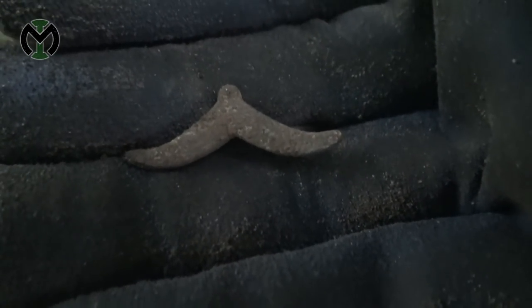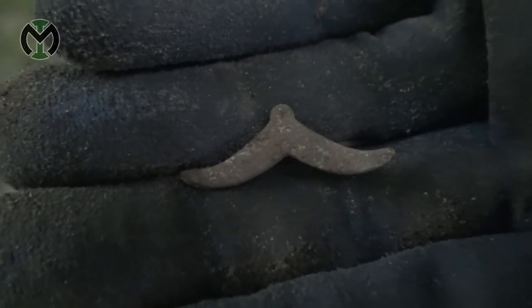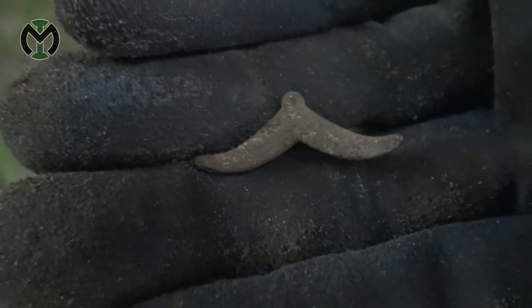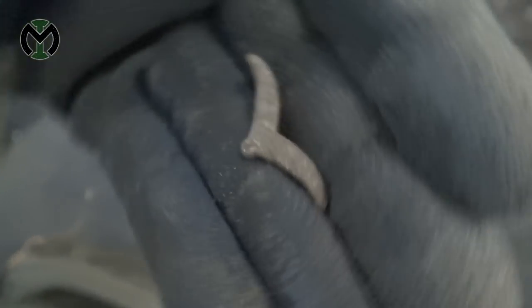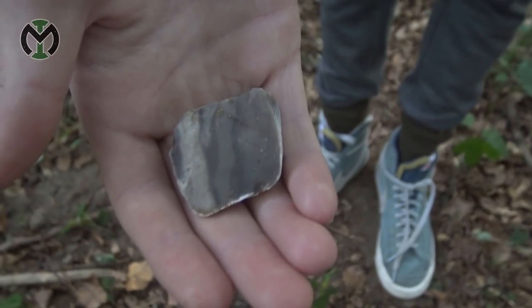Well, I've been finding buttons, but also the golden ones. The missus just found a moustache. Nice. Very nice. And my son is happy too, because he found a beautiful rock. Well done, buddy.